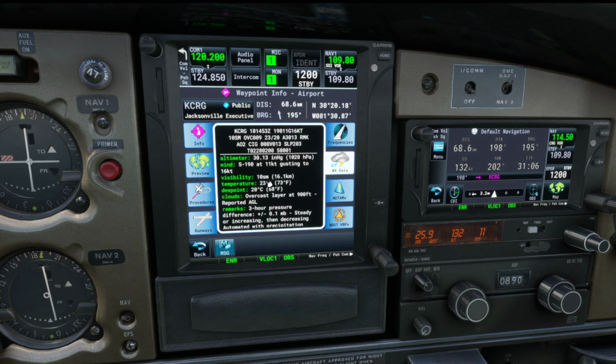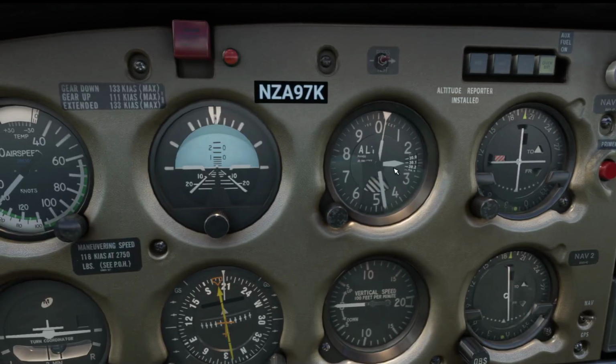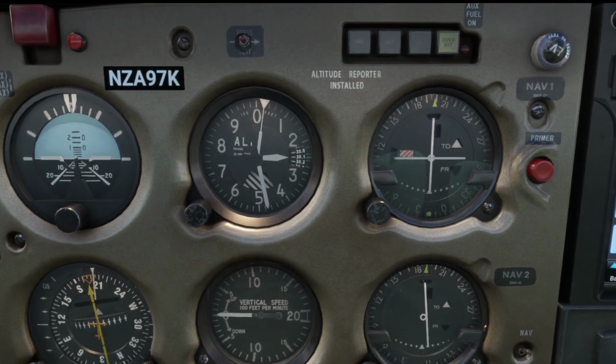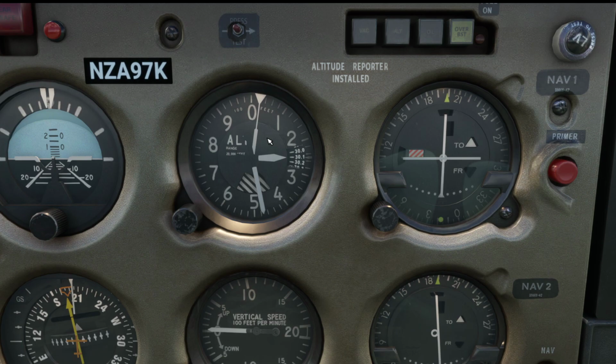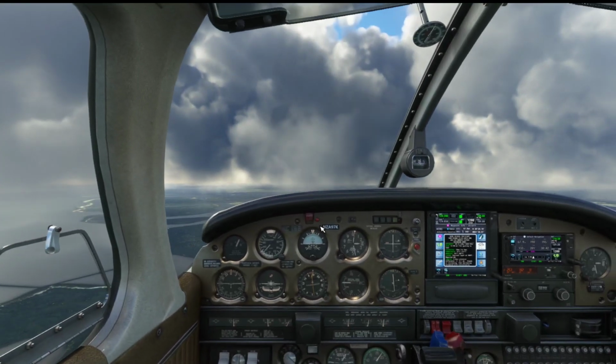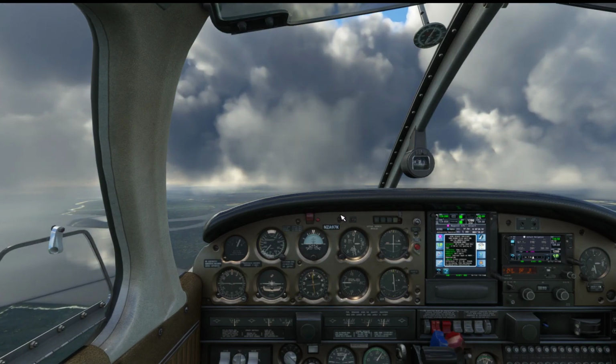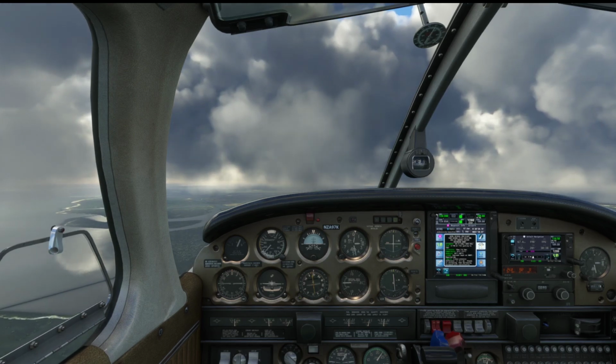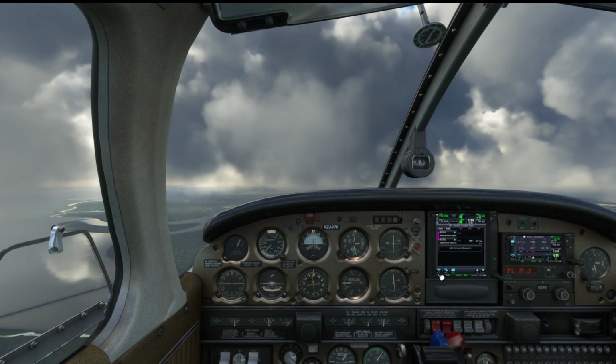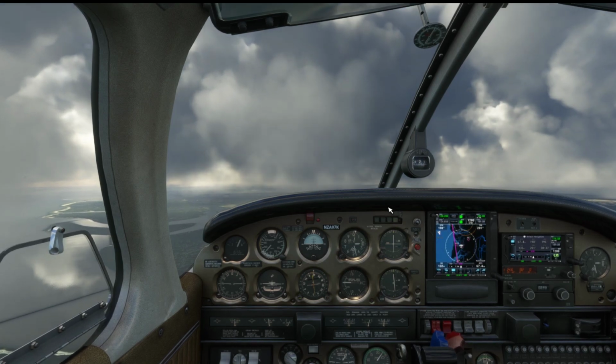For the altimeter we can go ahead and set it, it is 3013. Let me move to our altimeter indicator over here. The altimeter is 3013. Currently we're at 3014, so it's just a little bit. We change just 1 unit and we are at 3013. We can head back to our map page.